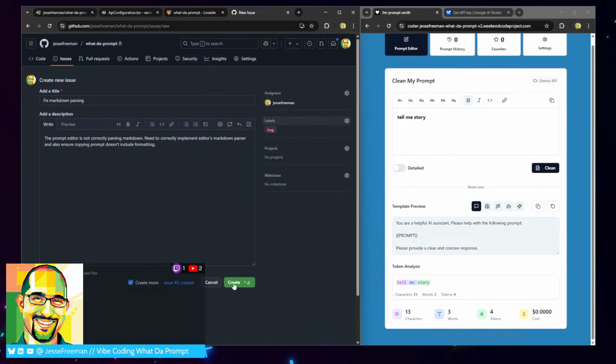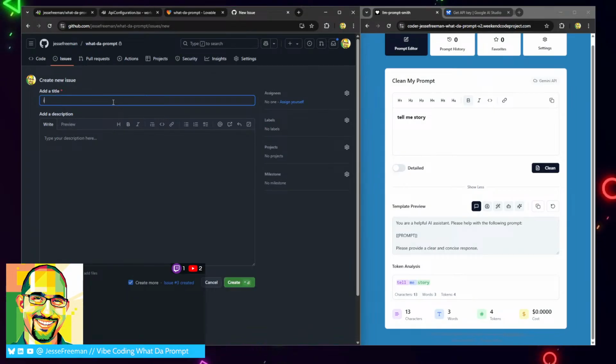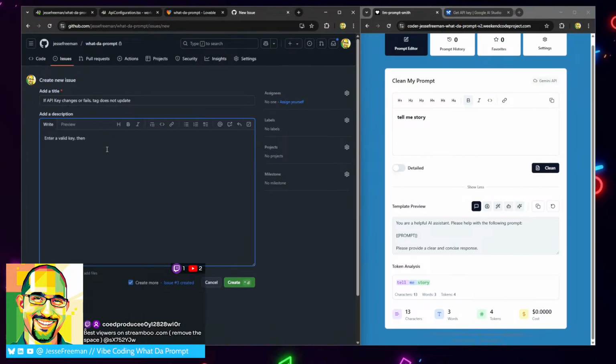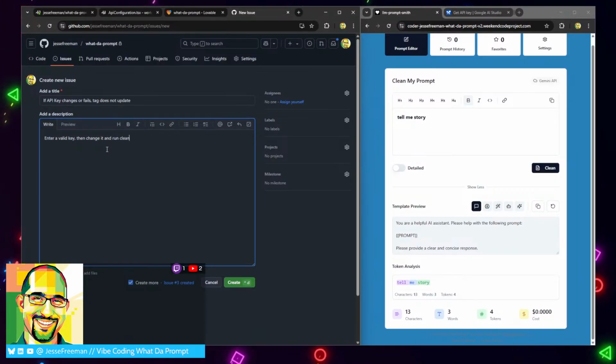This is a bug. Let's create another one. I just noticed if API key changes or fails, tag is not reflected. Update. Enter a valid key, then change it and run clean.